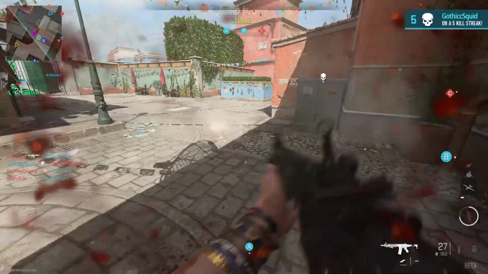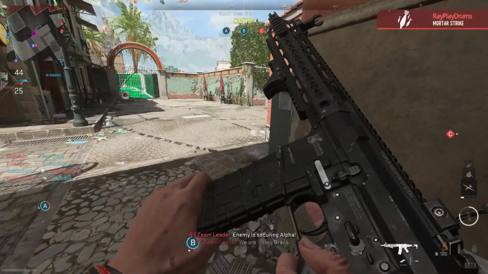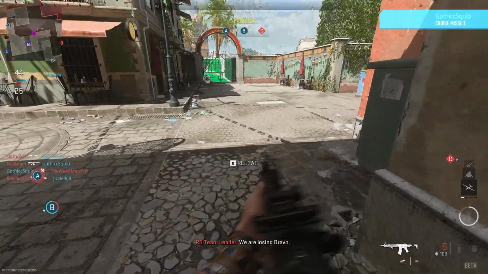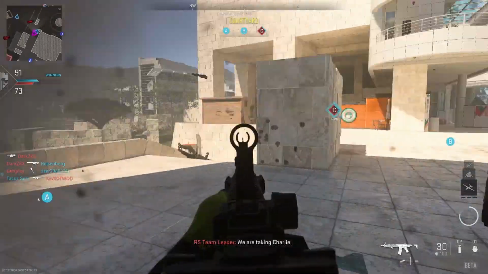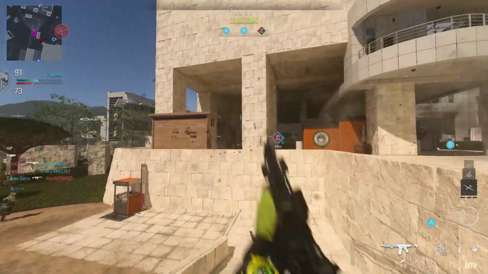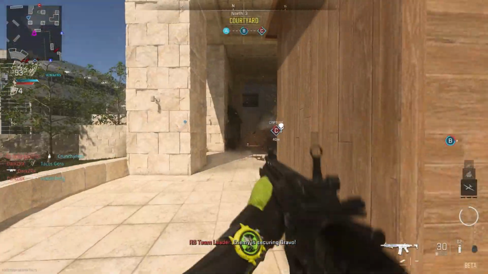Counter UAV is also slightly different. Instead of just totally disrupting the enemy's UI in a certain area for a certain amount of time, it's just kind of a minimap glitch, but it's map-wide, and some of the maps in this game are big in a way you wouldn't expect.